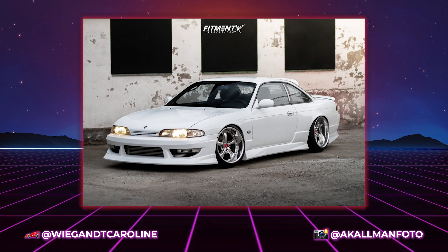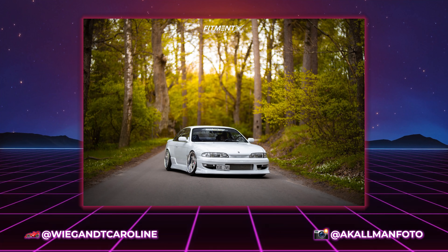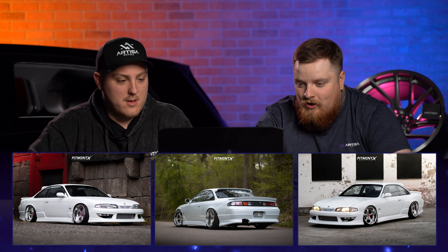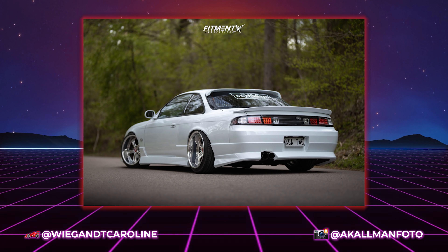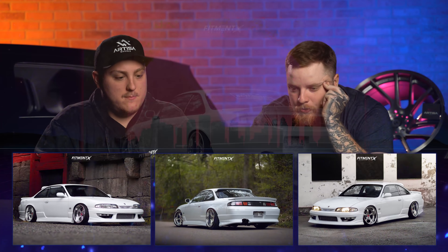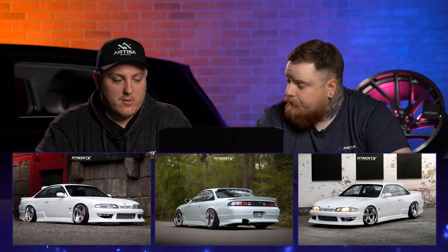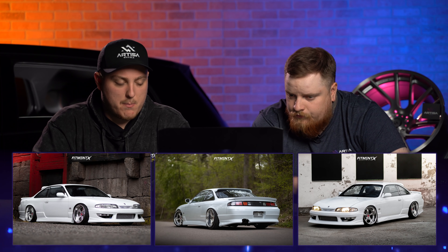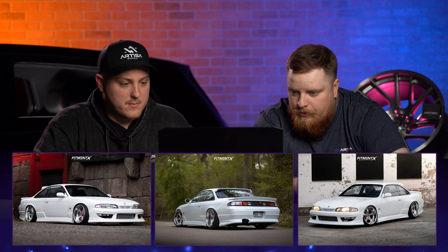This thing is hella clean. VSKFs are a love or hate wheel, that's for sure. I think they look dope on these drift setups — it's a particular wheel that needs the right car; you can't just slap it on anything. I'm absolutely loving the rear end of this car. Tail lights look good, the rear bumper extension looks good, you got the rear window visor and a little lip on the back. Super clean setup. Very clean. I like the stance of it.